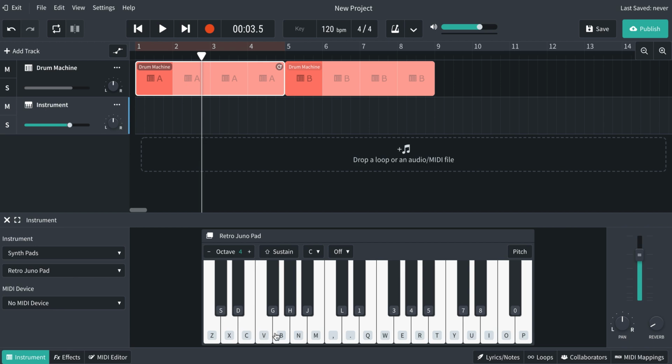So I'm going to use B, and H. And I'm going to create a very simple little sort of tune that goes with it, a little line of music that goes with this beat. I'm going to press record, which is this red button here. I'm going to listen to my beat, and I'm going to try and play something in that sounds good with what I've created already.